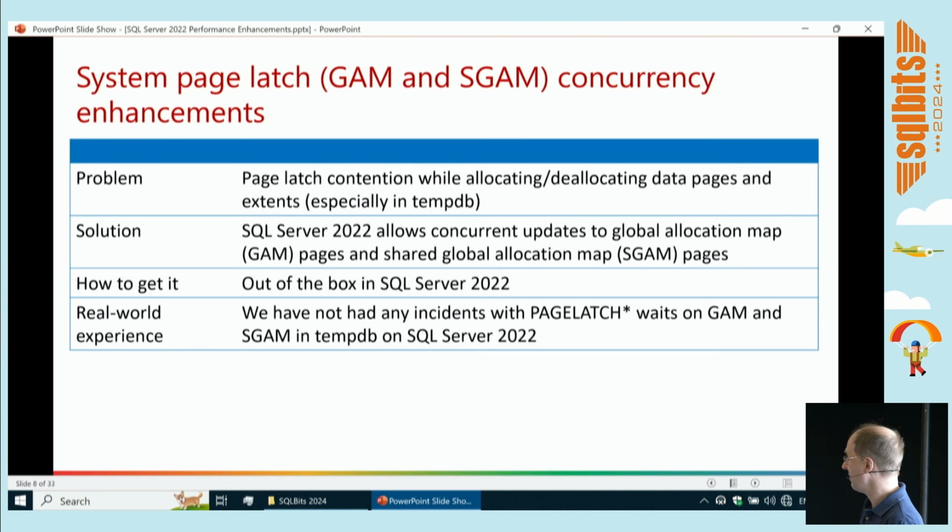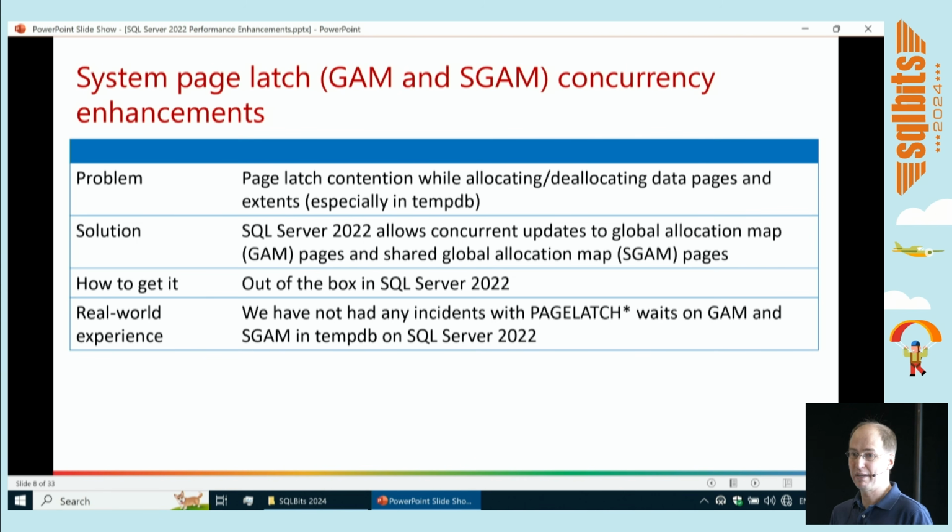In 2022, they improved how it works for the pages they call GAM pages and SGAM pages. Before, only one process could access them at a time, and then you could get contention on those pages. Now in the new version, multiple sessions and processes can access them at the same time. They have concurrent updates, and that's just a great performance improvement.